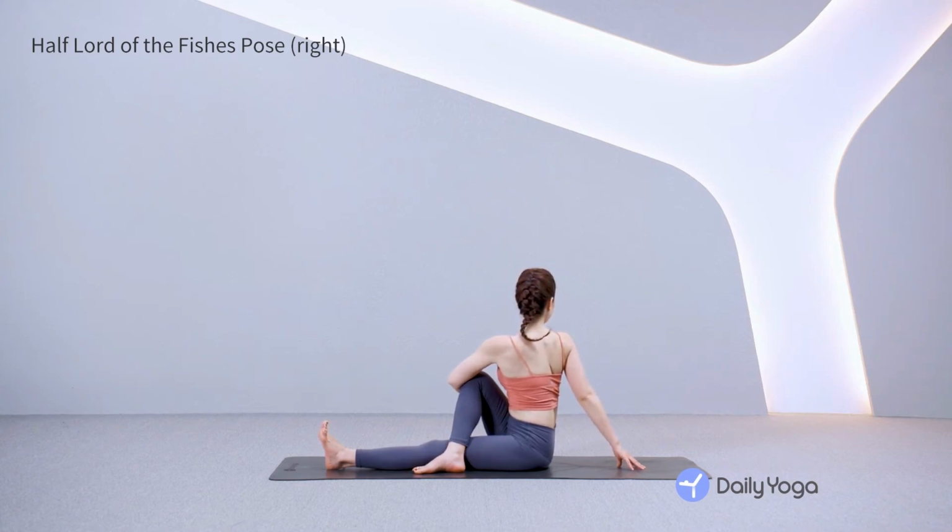Inhale, lift the crown of your head. Exhale, twist a little deeper, squeezing out the belly. Gaze beyond your right shoulder.